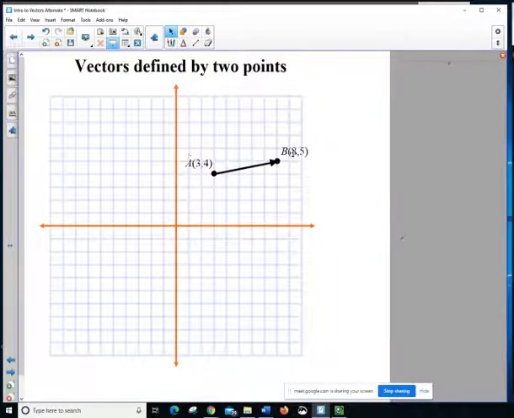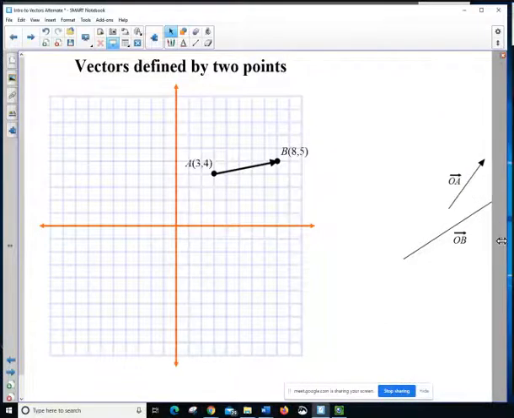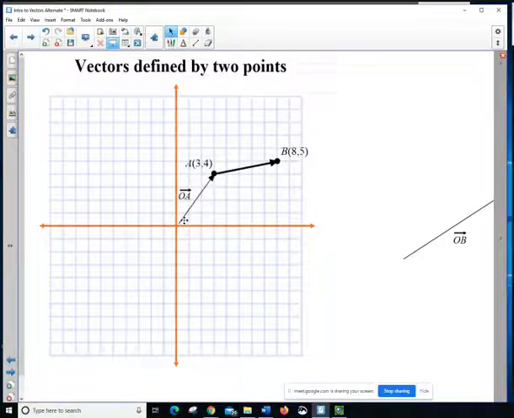The problem is that these represent points, so we don't really subtract points. I want to look at creating a vector, and what am I going to want to subtract to create this vector? I'm going to want to subtract vectors. So the way we're going to look at this is we're going to look at not the point (3, 4) and not the point (8, 5), but the vectors 3, 4, and 8, 5.